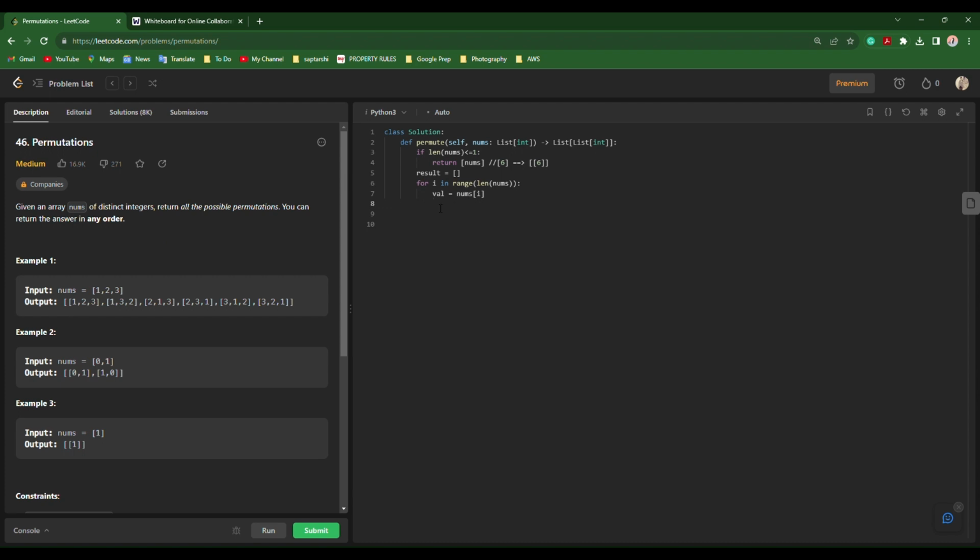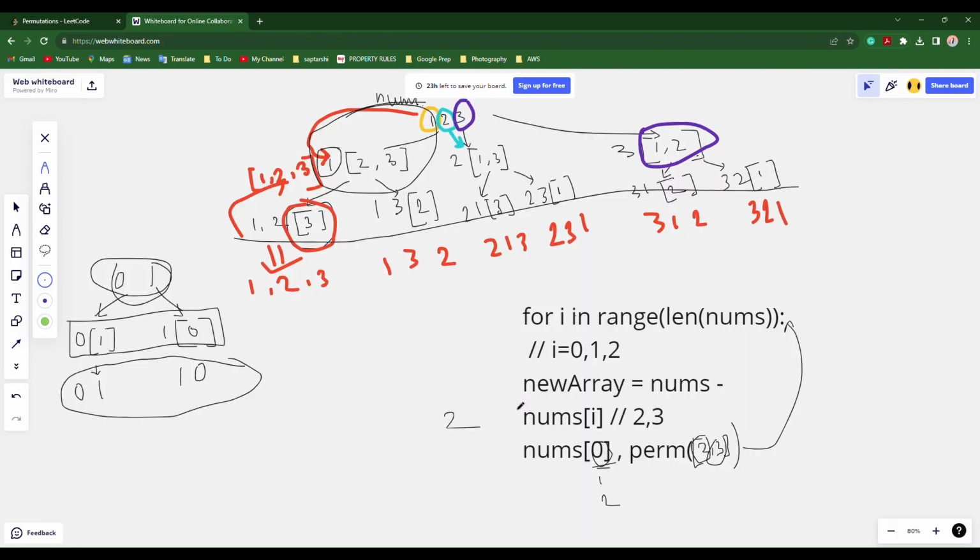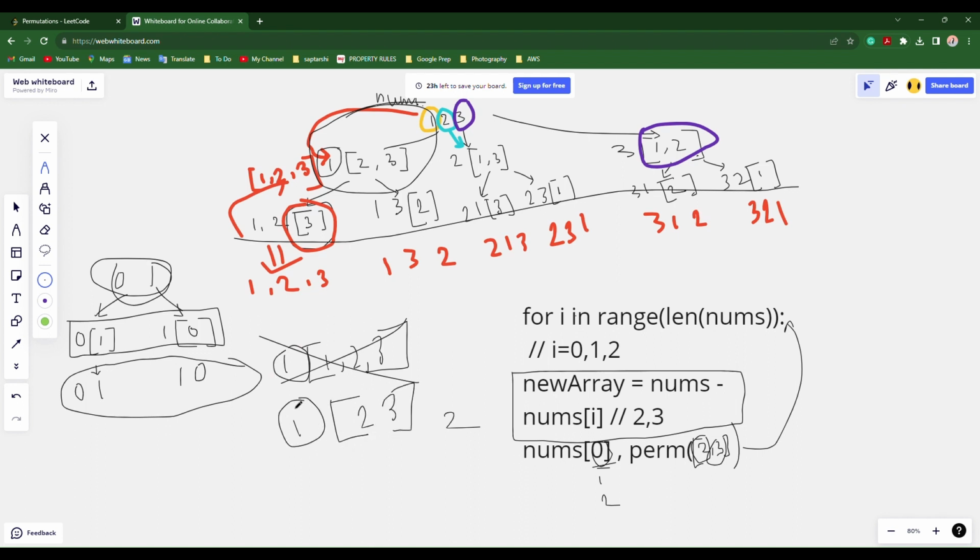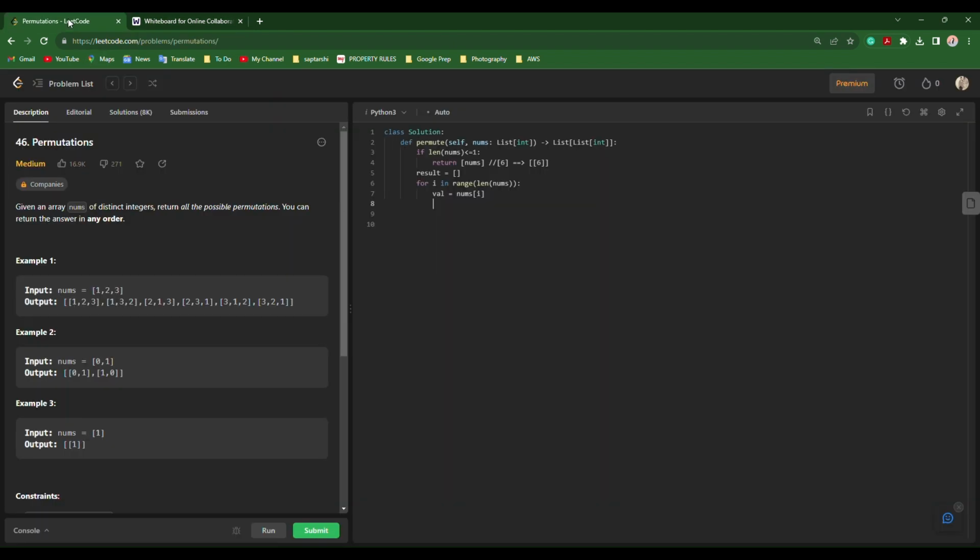Okay, now as I mentioned, what we have to do is create a new array where we remove the element we are operating on now, right? Because I don't want to do the permutation of 1 and 1 2 3. This is wrong, correct? Because 1 is already used. So we just have to do 1 and then 2 3. Basically, whatever operation you are doing, that element you need not pass through when you run that code again, right?